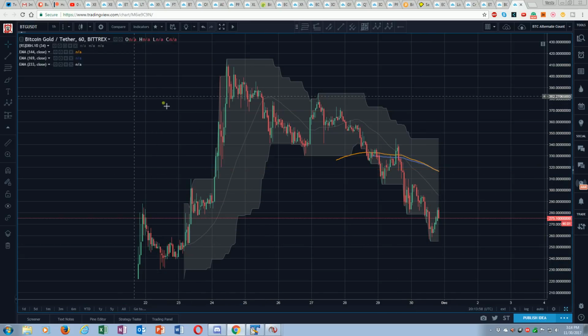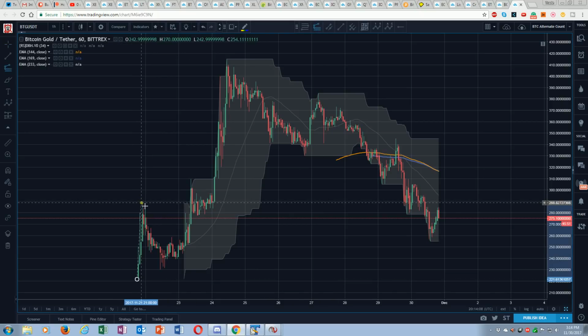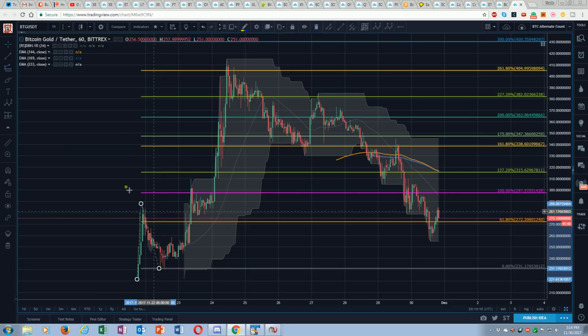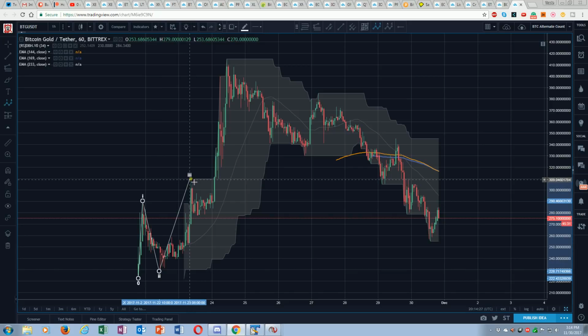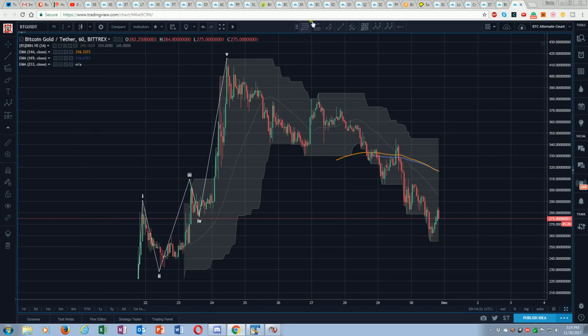So let's look at this coming down. Was it technical? So let's look going up, all right? So if we go, let's do both. If this is my low, if that's my 1 and that's my 2, do I learn anything here? Well, there's my 2618, but here's my 100. More than likely you have this. So my guess would be, just eyeballing it quickly, we had more like 1, 2, 4, 5. So does that fly?